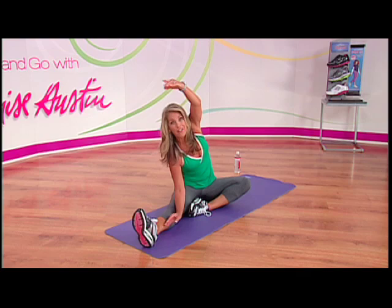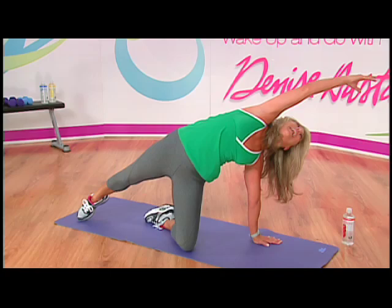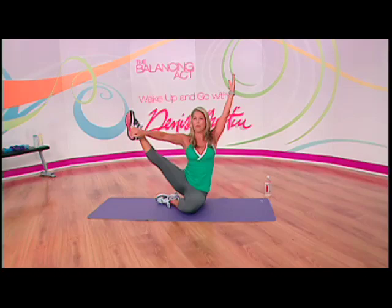Now lift up, stretch your full body reach, open up through the chest, elongating through the spine, and come back down. Beautiful. Bring one leg in front of you and stretch it up to the side. Can you balance yourself? Great, hold it there, balance, lift. It's about stretching, it's about toning, it's about reshaping your body, head to toe, and reshaping your attitude.